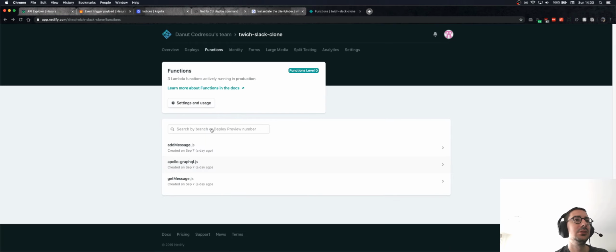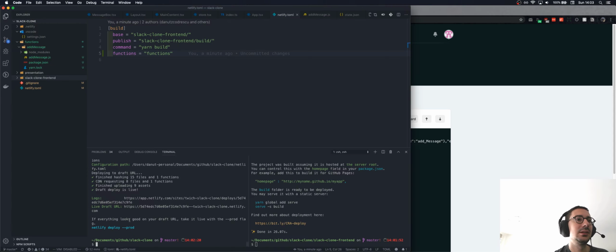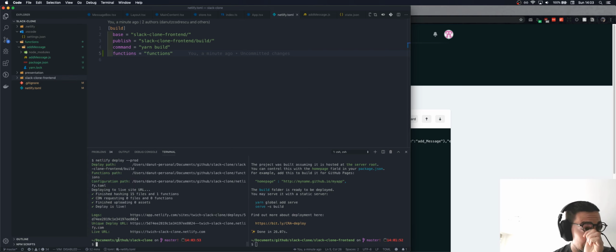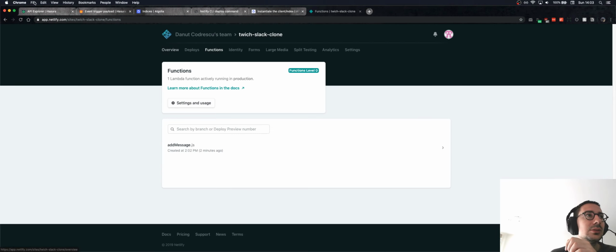What we need to do is, what's the endpoint of this function? Here it is. So I know, because this is not done to production, so we need to do prod to have the latest version. Okay, so functions.